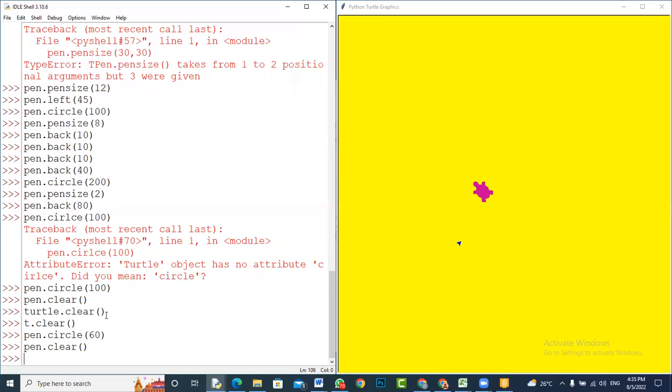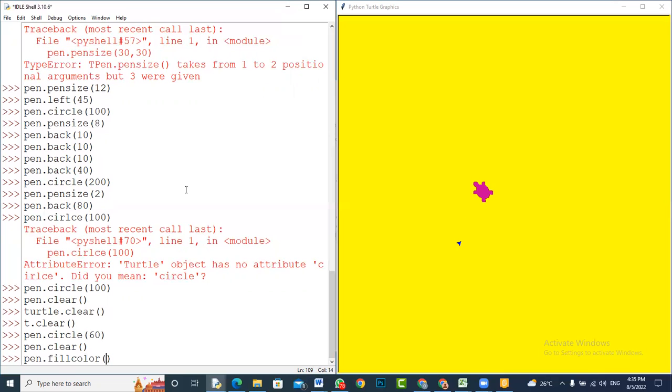So let's say that now we want to draw shapes that can have colors inside them. For that, we are first going to identify the colors that we want to fill. For that, we are going to use this command, which is pen dot fill color, and identify the color that you want to fill your objects with.